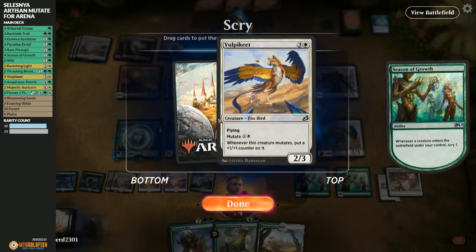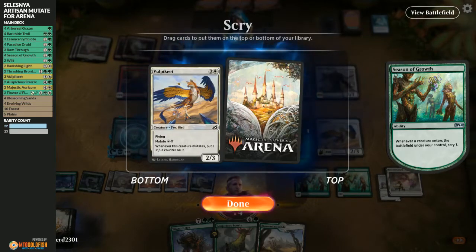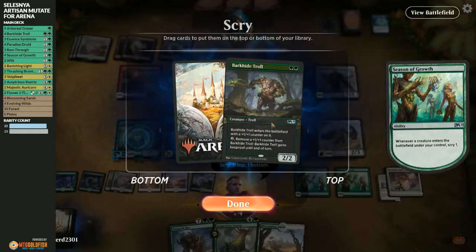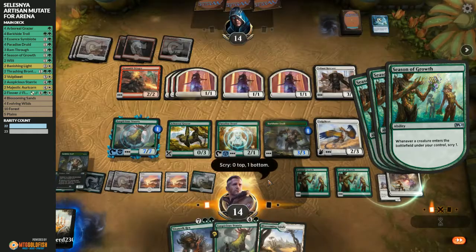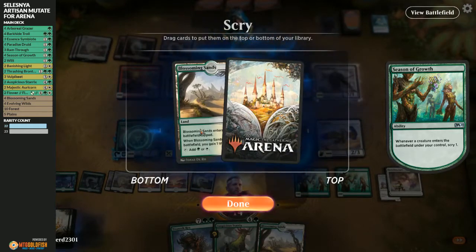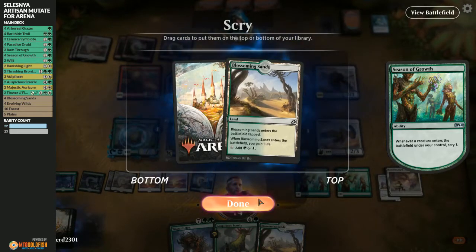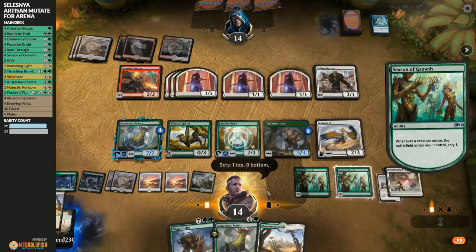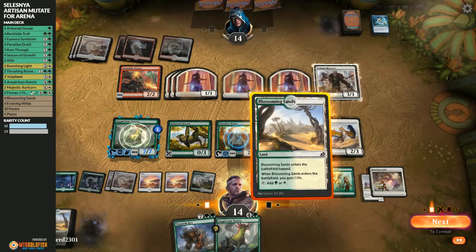No, I'm gonna put this in the bottom. I want to hit a Ram True. Well, actually, I'm not gonna hit a Ram True anyway, so why am I doing this? Actually, Blossoming Sands is probably not a bad idea, because it gives us an extra life cushion. We'll do that now.